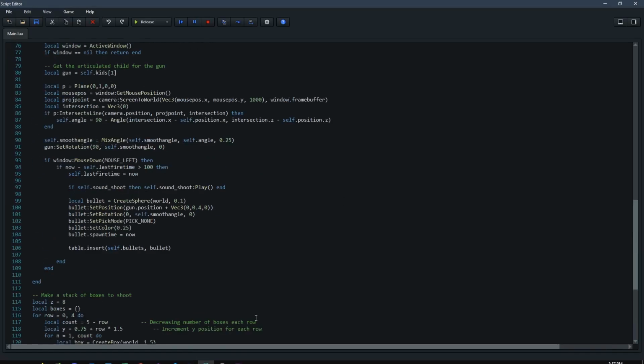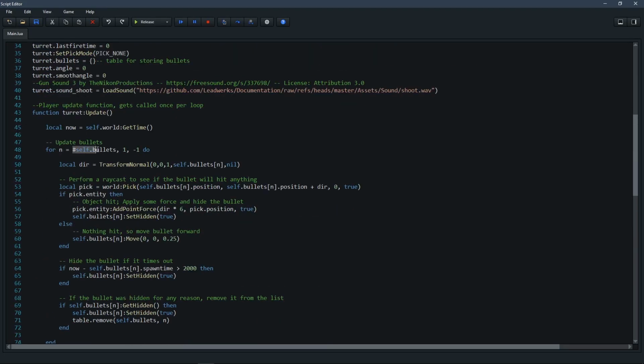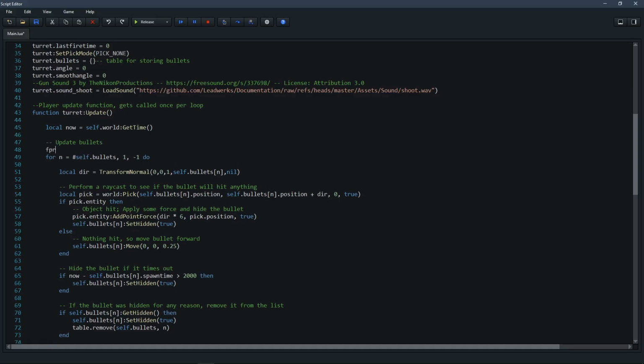And that's what I already did up here. See, we're not doing it like this, for n equals 1 self dot bullets do. We're not doing this. We're doing this instead: for n equals start at the end and finish at the beginning of the array. And each time we loop through the array, we're going to change that n value by -1.